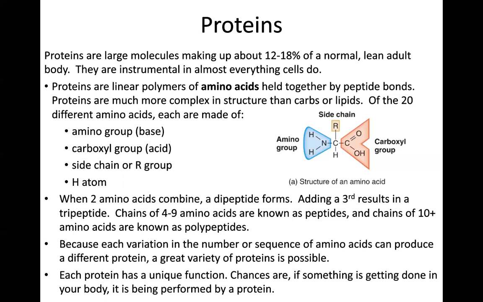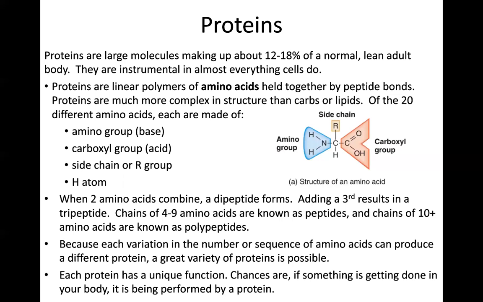So how many letters are there in our alphabet? 26. And now here's a question that you're not going to be able to answer because it's kind of impossible. How many words are in the English language? It's not common. How do you form a word? A specific sequence and number of letters, right? Well, how do you form a protein? A specific number and sequence of amino acids.